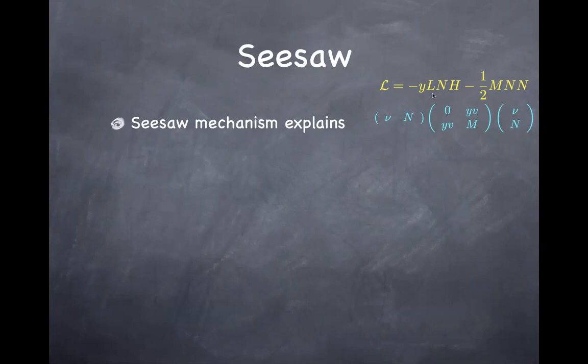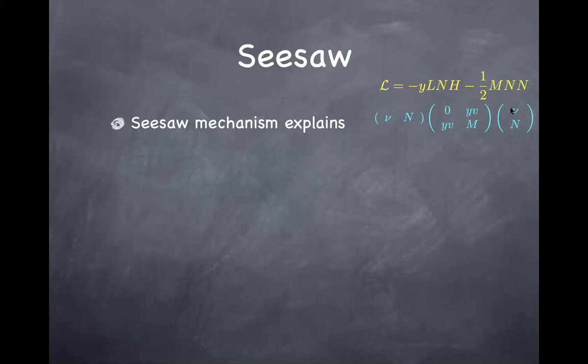So one way to explain why the neutrino mass is so small is by adding yet another mass term, specifically to the right-handed neutrino, because it doesn't couple to any of the standard model gauge groups, which is totally neutral under all the gauge interactions we are aware of. So because this has nothing to do with the gauge interaction, this M, in principle, can be arbitrarily high.